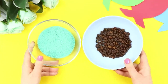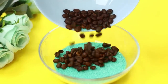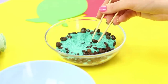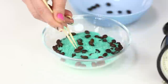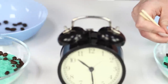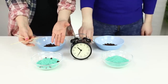For the next idea, take some coffee beans, a plate with decorative sand, and chopsticks. Pour the coffee beans into the container with sand and mix thoroughly. Now try to get the beans with chopsticks and put them into an empty plate. How about playing this with a friend and setting a time limit? Whoever has fewer beans left in the bowl with sand wins! I didn't train hard eating Chinese food for nothing!